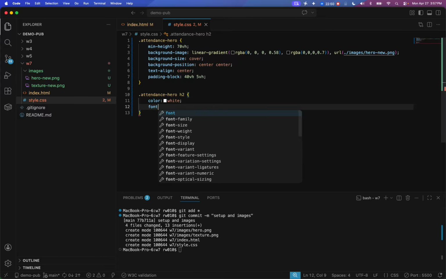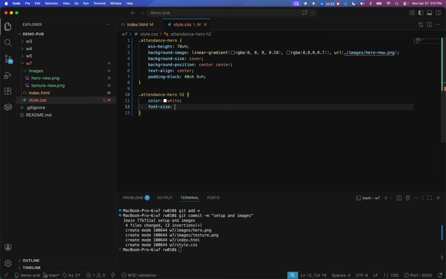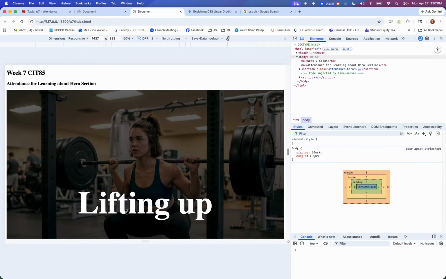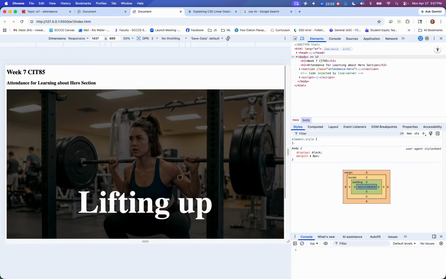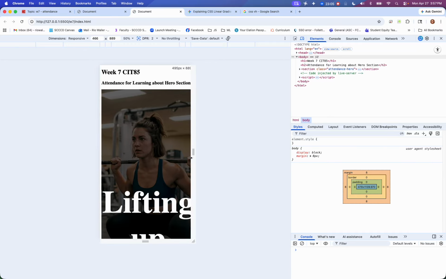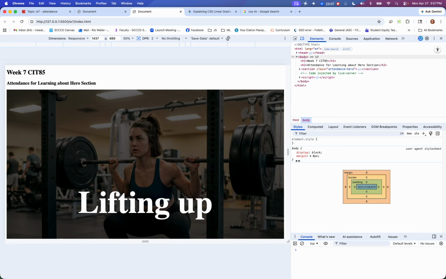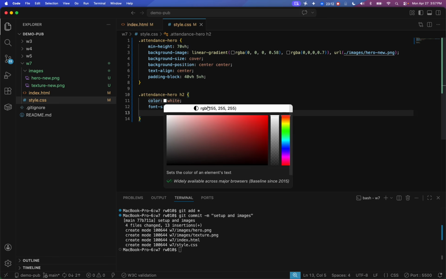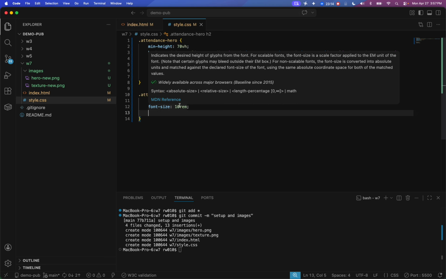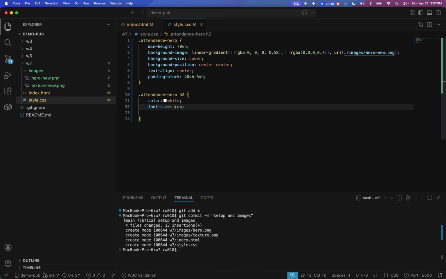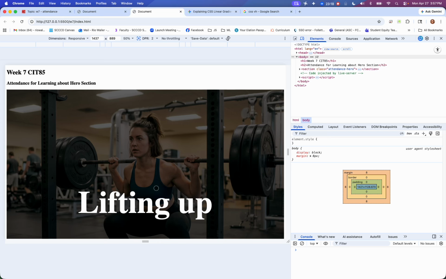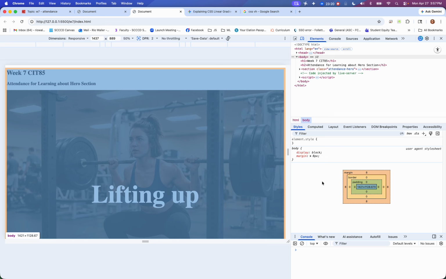Okay, so let's do font size, and I'm going to make this rather large because that's fairly common for hero images. Let's actually go look at this. Oh yeah, see, okay, I like this. And this is where I'd play around and see how this looks at different viewport sizes. I put 10, so I might make it just a little bit smaller. Let's say I play 8. Let's see what 8 looks like. Yeah, a little better right there, okay?